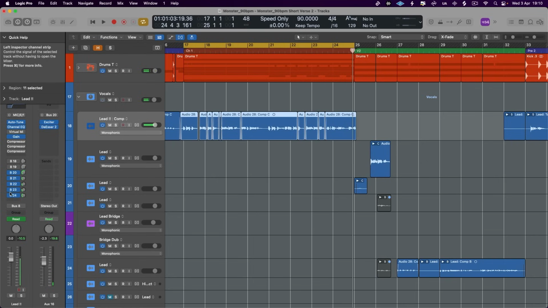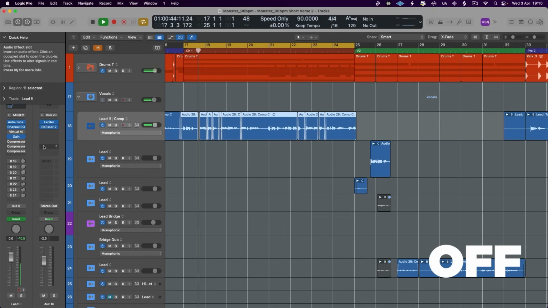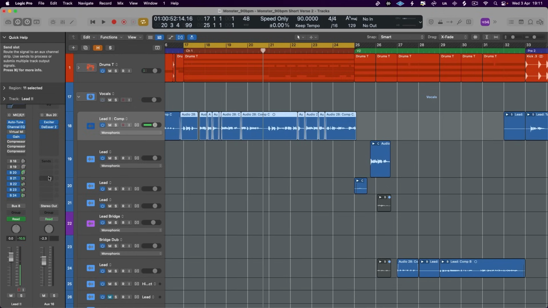Okay, let's A-B this now. So let's turn all of this off, including our exciter. And now let's add all of these different effects in.